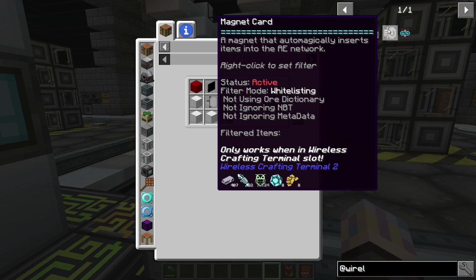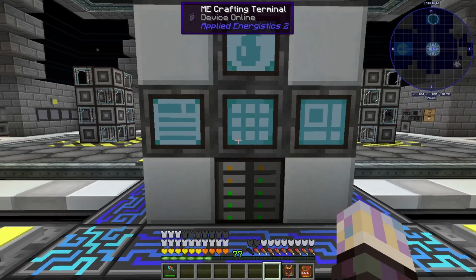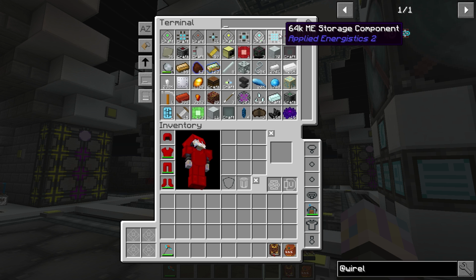And you can actually set a filter to it as well. But you know me, I'm just not a big magnet fan. But anyway, that is pretty cool, pretty awesome. And we have access to everything now. So anyway, I don't even have to look at those terminals anymore unless I want to set up crafting recipes.